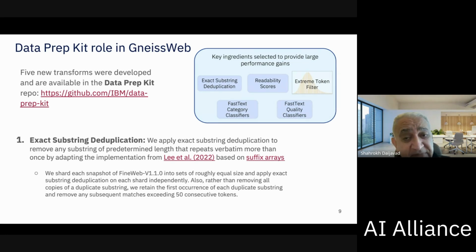So that Data Prep Kit is a collection of many different transformers and filters and annotators for data based on various criteria and so on.